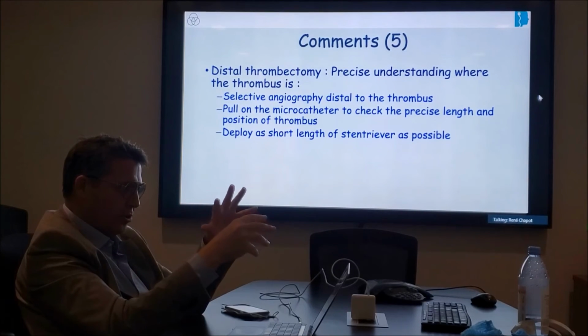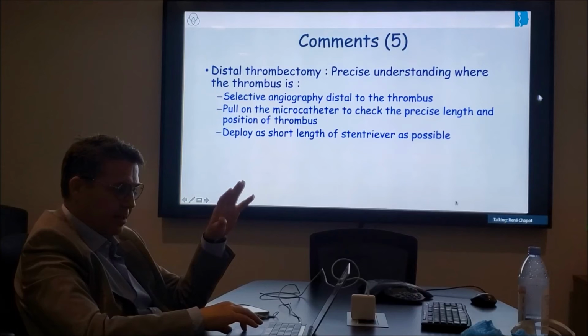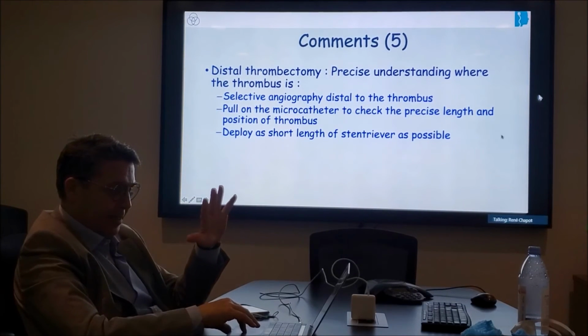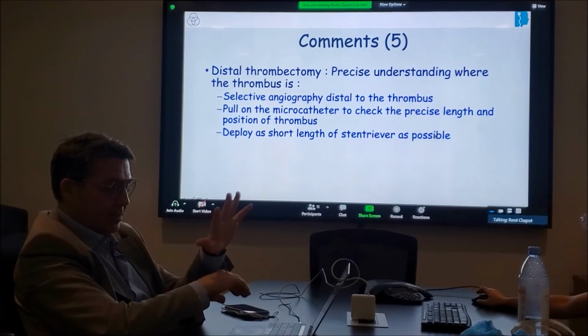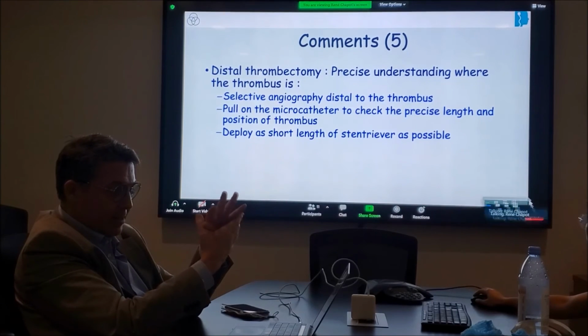Why does it work, the clot? It's because it's open like the hands. I will push my camera on again. I don't know if it works, but I'll do it like this. So make it bigger. And pinching means if you close the stentriever like this.